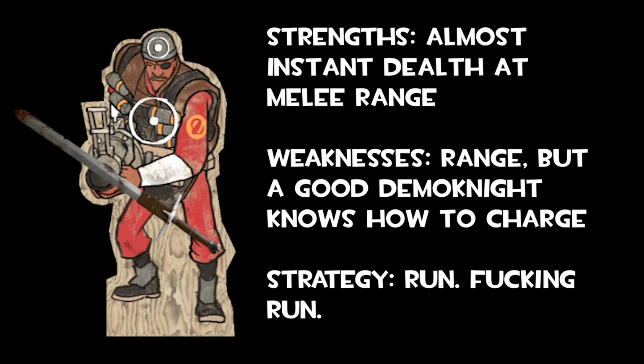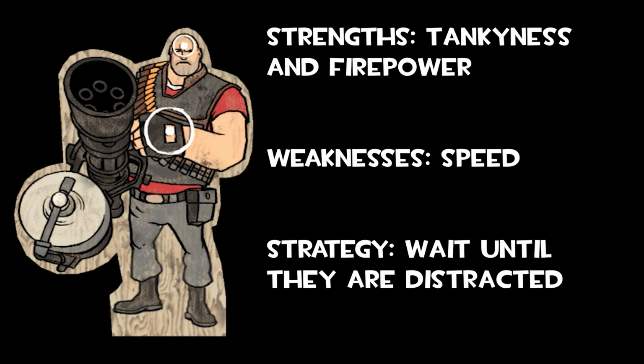Demoknights should never be approached. Don't look at them, don't talk to them, don't even get anywhere near them, don't even let them know that you exist, okay? Just avoid. You avoid at all costs, I'm begging you. Maybe they should be approached with the help of a team. They're going to deal a lot of damage, and that firepower needs to be directed away from you if you want to kill them.